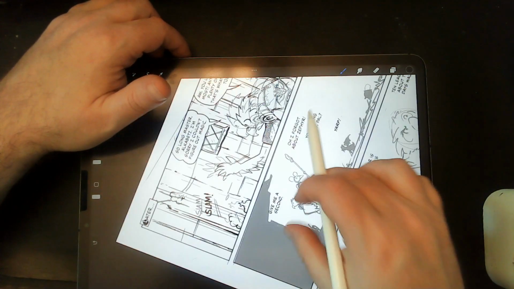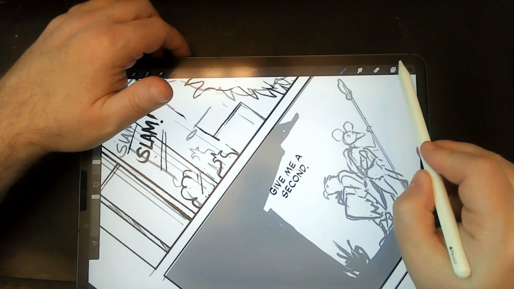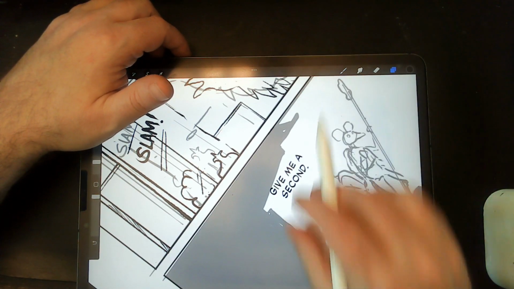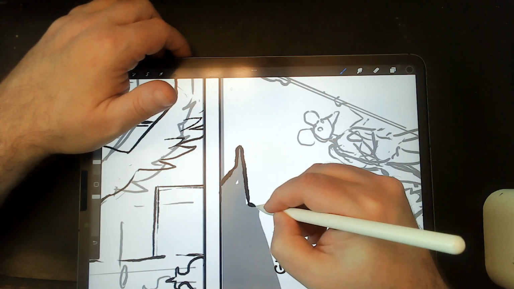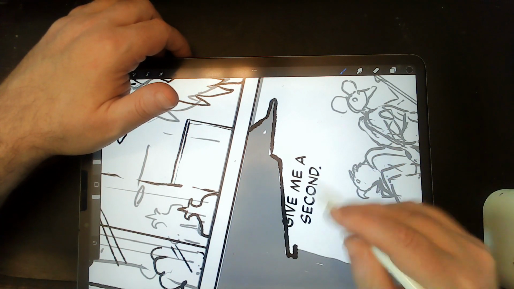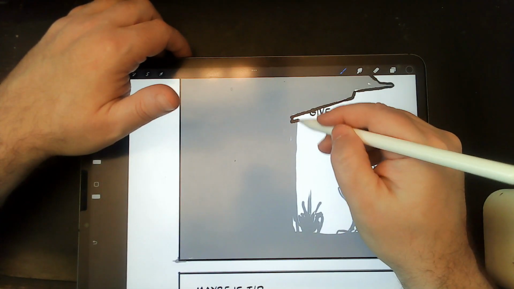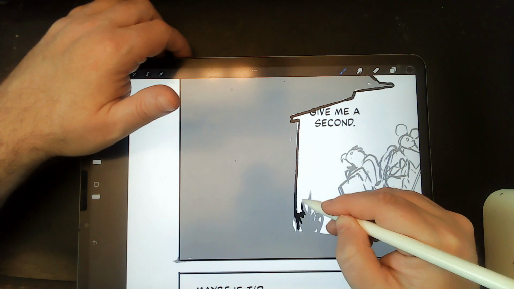I do want to do this area completely as a silhouette, but the characters I'm thinking I won't do as a silhouette. Or if I do them, I'll do them just maybe heavily shadowed, but not completely in shadow. We could do, this is supposed to be like a planter.